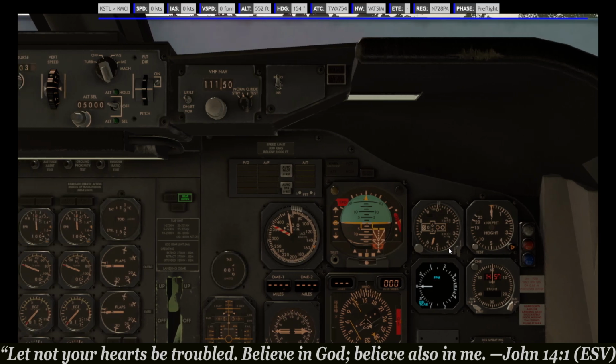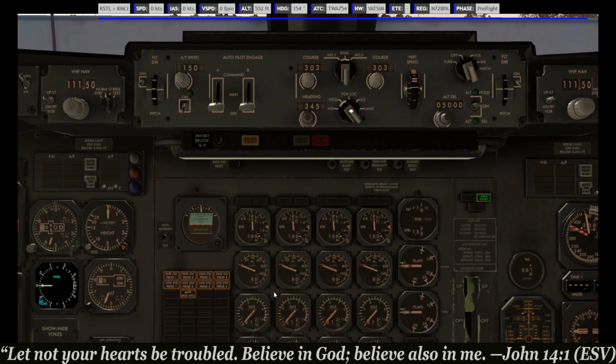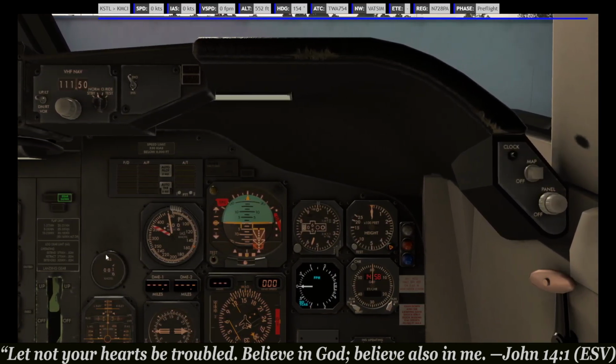Now, when we do the altimeter test over here, I was going to do it and forgot. You're going to see the GPWS in up. You're going to get the red flag, and that tells you it worked fine. You don't get the tone on the first officer side. Don't know why, but you just don't. Looks good, and see, no tone.